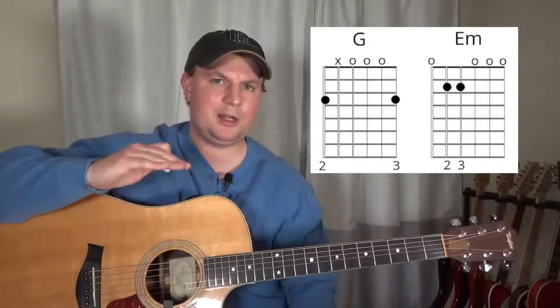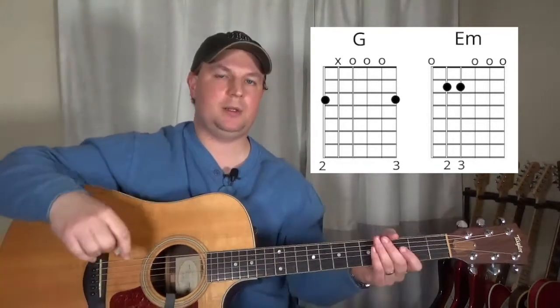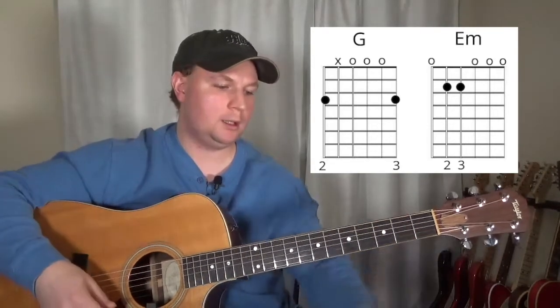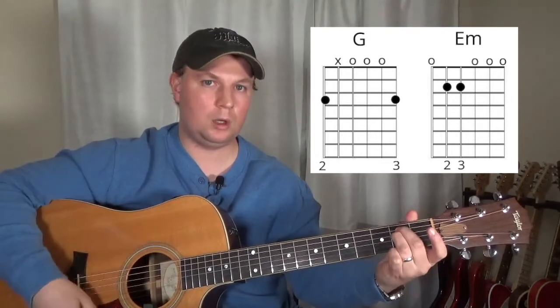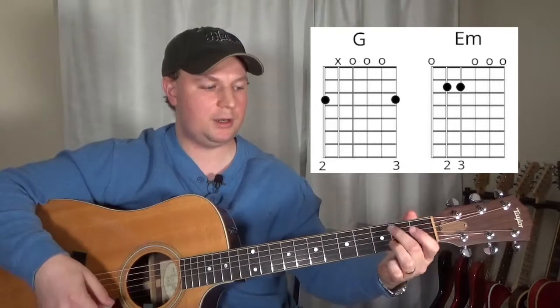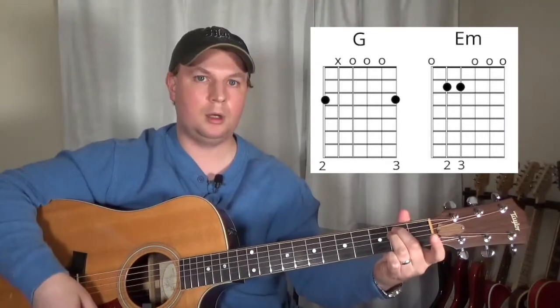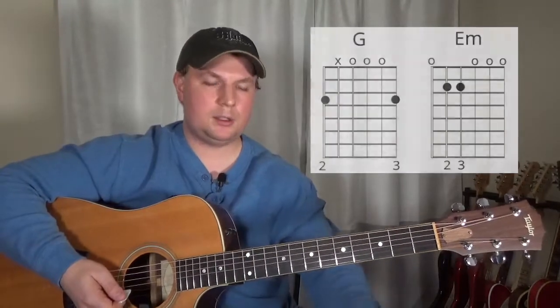So now we just cut our transition time in half. You still have 2 full beats to transition, but you might have to push yourself a little bit more to get to that next chord. So 1, 2, 3, transition. 1, 2, 3, start the transition if necessary. Okay? So you're cutting down on transition time a little bit, and hopefully your hand's getting a little bit quicker and smoother in between chords.